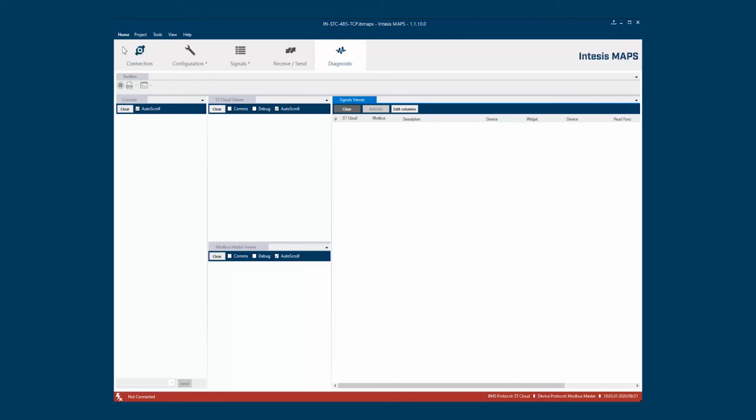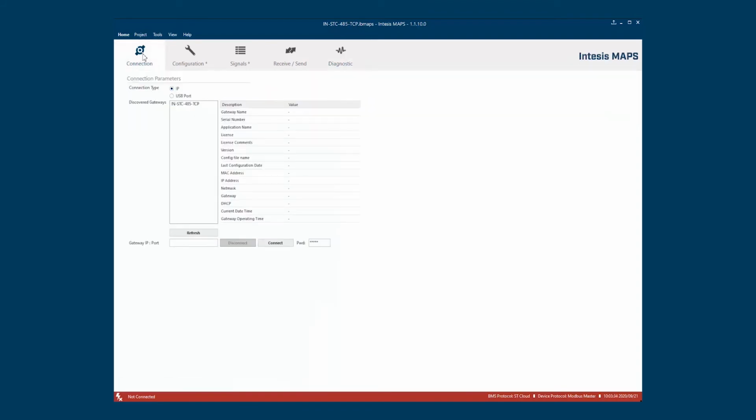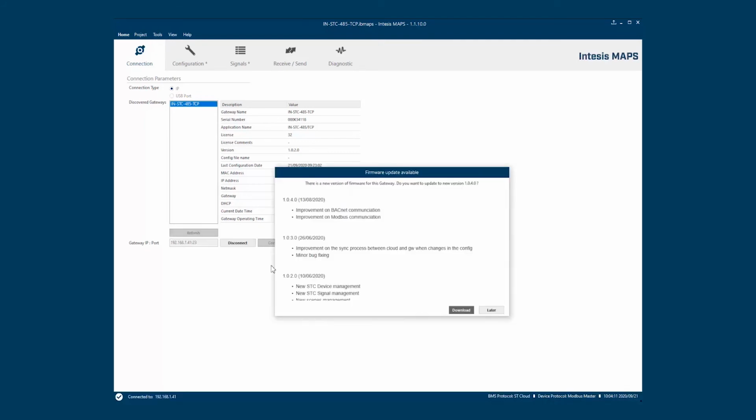And last but not least, there is a connection tab that we have been missing in the beginning. Basically, here the idea is to determine how we are going to communicate from MAPS to the gateway. We have two options: using the IP connection, the basic Ethernet connection, or using the USB port, which is a console port that we have. In the IP case, we have the option to automatically scan the network, and if you see one of the gateways, you can simply select it, double check that it is the one you want to connect to, and click on connect.